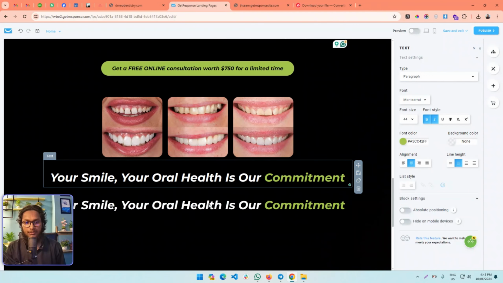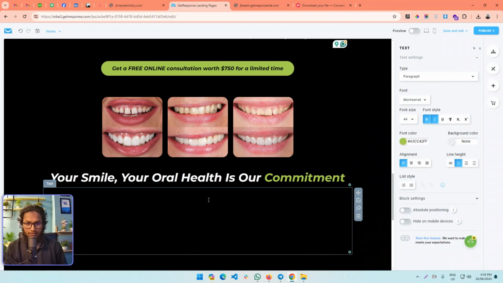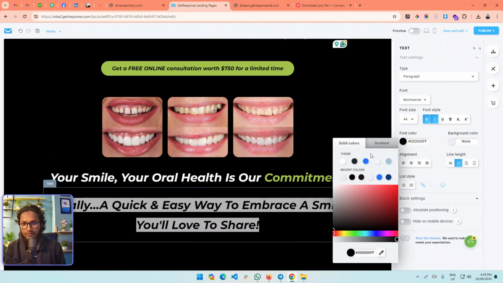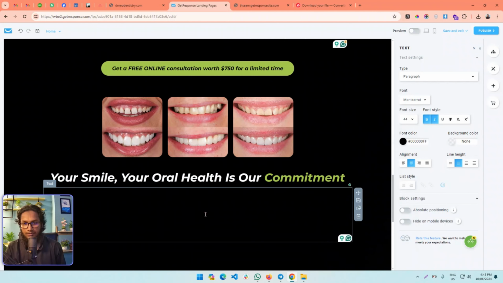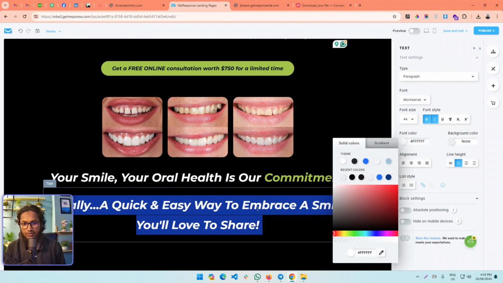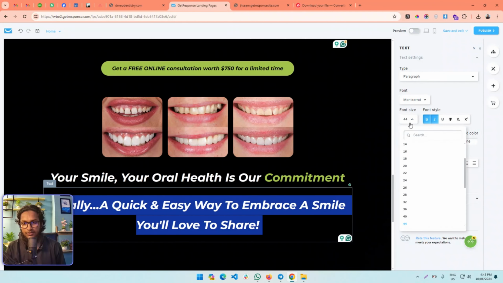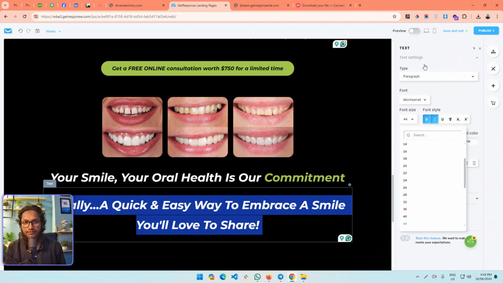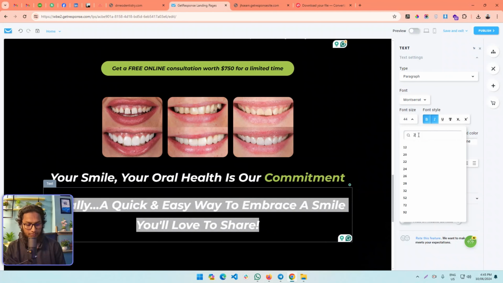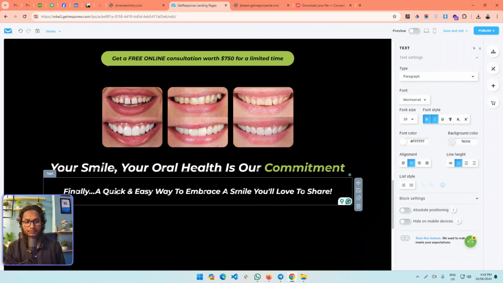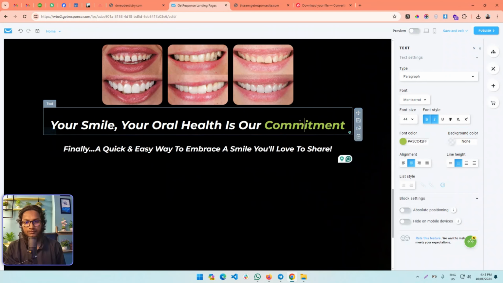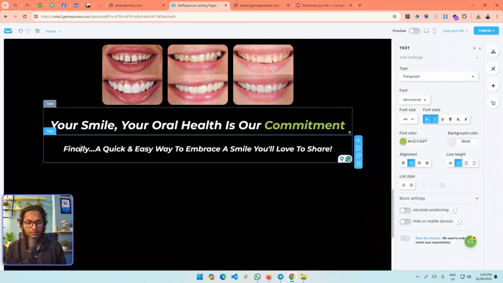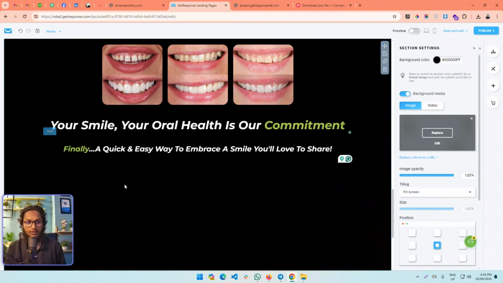Again, we can duplicate this and use this title. This color should be white, and let's check the font size. 28. And this is the green color.